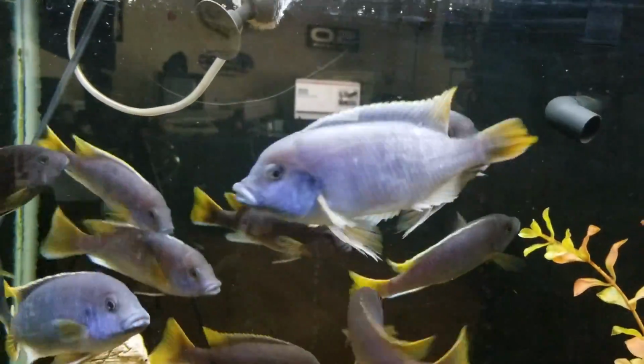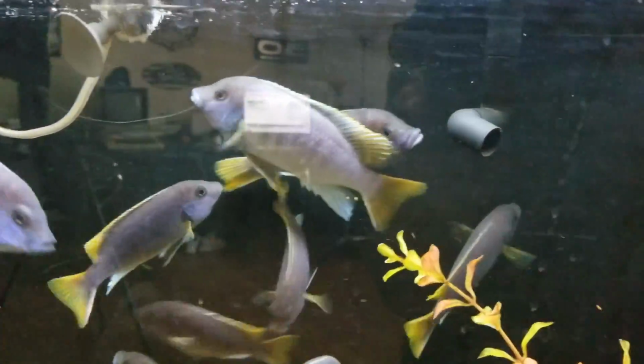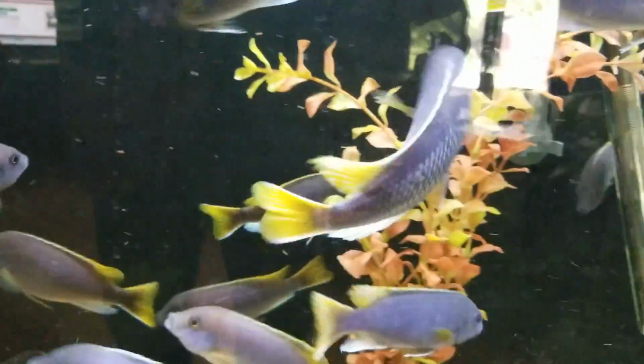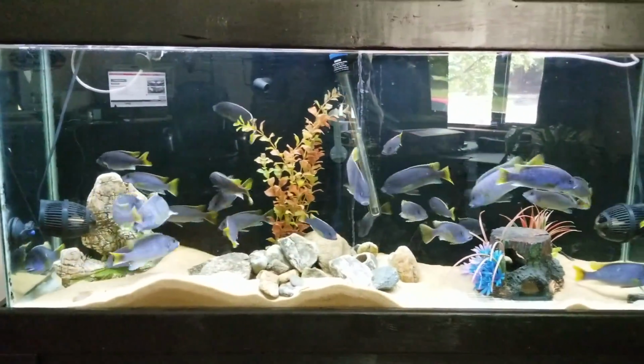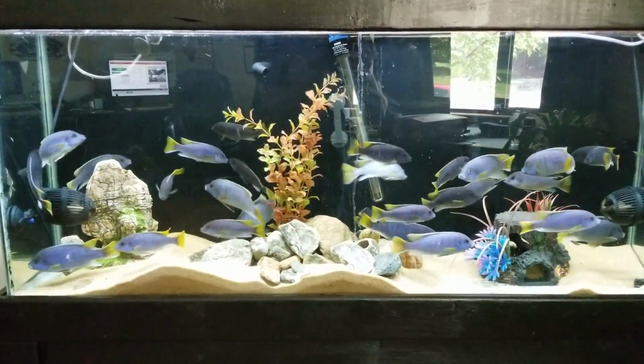These are called yellowtail ACIs. They are cichlids, and they're a very aggressive breed of fish. You can see some of these like him. You see some of them got damage to their scales. I've had people see them before go, "Oh my God, your fish have got ick." No, believe me, I've been raising fish for many years. There's no ick, no diseases in here, just a bunch of fish. Honestly, too many fish for one tank, but I prefer it that way. And sometimes they get into fights with one another.